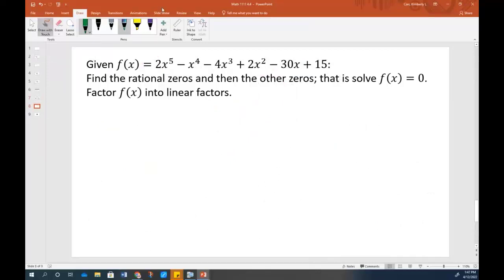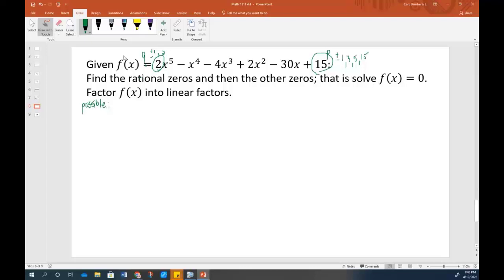As I go through this, maybe I can write a little bit smaller on some of this, but P comes from the last one. I do have plus or minuses I'm considering, but it's 1 and 15, and then 3 and 5. So 1, 3, 5, and 15. At least, though, when I look at my numbers for Q, I just have 1 and 2. And don't forget, this over here was P. So when I look at my possibles, I'm just trying to write a little bit less now.